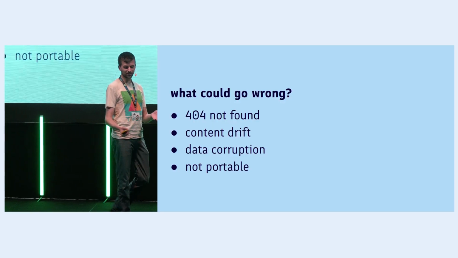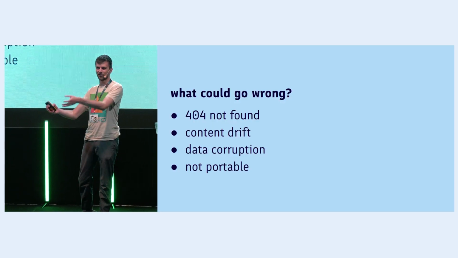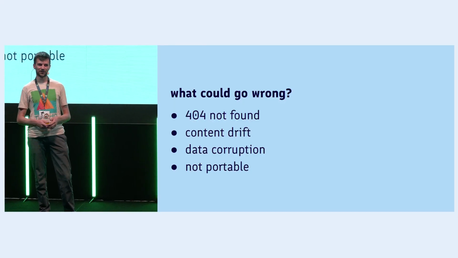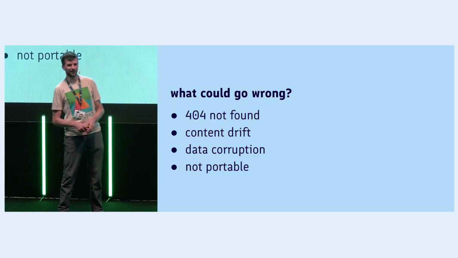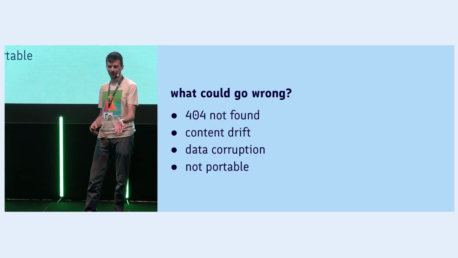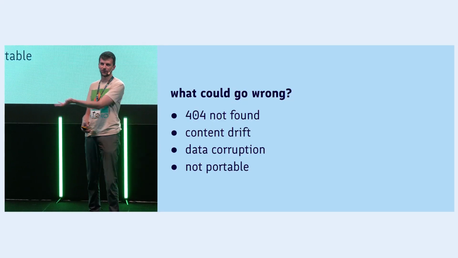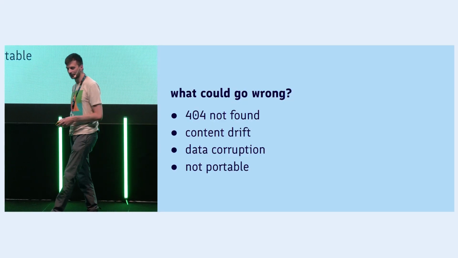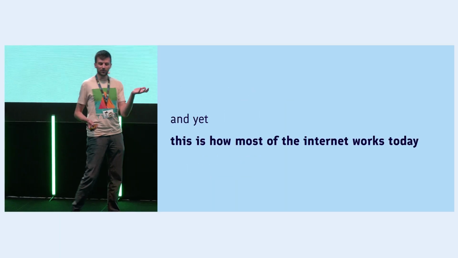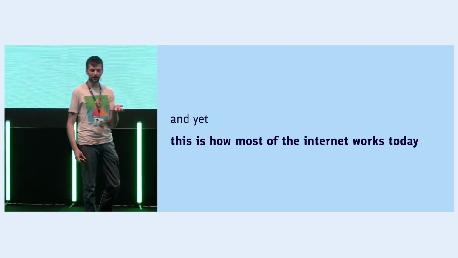Or maybe the items are there and you go and fetch a box of crackers, and instead of being a nice square box, it's all broken and the stuff inside is not that good. And finally, if I give you this list and you go to a different supermarket, this list is completely useless, right? So, I know this is a silly example, but if you think about it, this is kind of like how most of the internet works today.